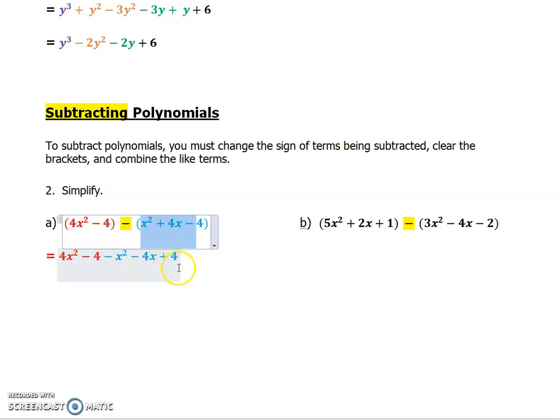Do you guys see that? So no yellow minus, just the red exactly as is, and the blue opposite. And that's how you clear the brackets. Okay, the last step is you're going to combine anything that can go together. And so I'm just going to put everything into a neutral color and start highlighting the ones that can go together. So 4x squared minus x squared. The negative 4x looks like it's probably going to be alone. And this one is a constant, and so I'm going to put it together with the other constant.